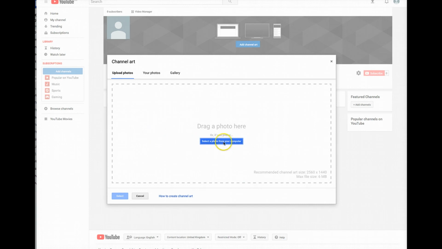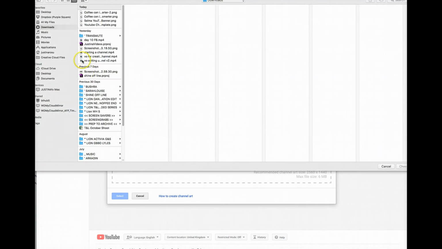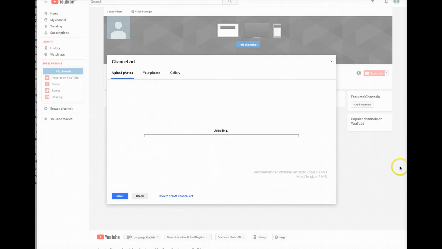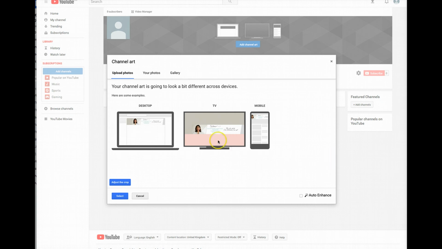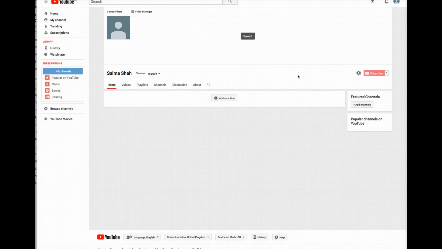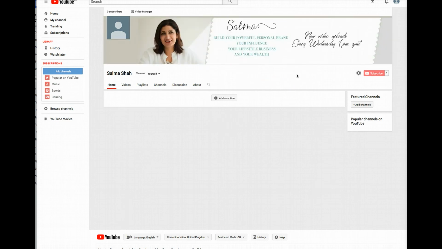So then go back to your YouTube channel and click to upload the image that you've just downloaded. This is mine from my client. Click upload while that installs, and then you can shift it around if you need to, but you shouldn't have to because it's the exact ratio, and it will show you how it will appear on other devices. And just select, and then it'll upload into your banner. So this is the one that I worked on for my clients, and you can see it there fitting all the information in nicely.